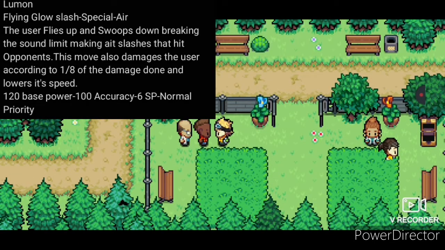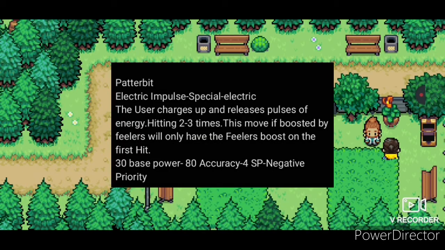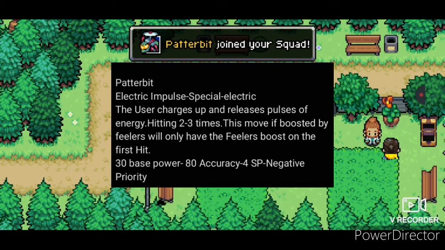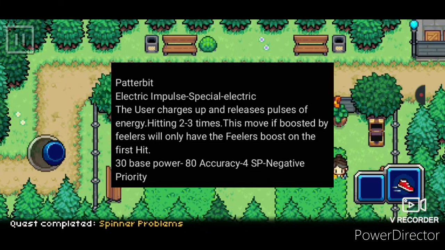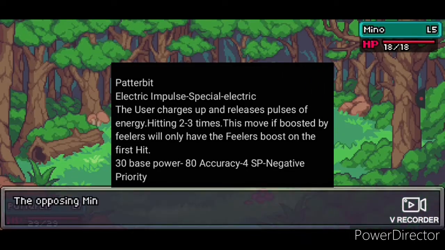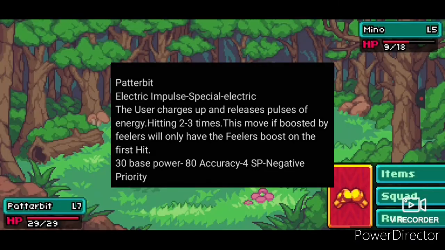Lumon and Flying Glow Slash. I guess that's the best name I can find. It's a special air type move. The user flies up and swoops down, breaking the sound limit, making air slashes that hit the opponents. This move also damages the user according to 1/8 of the damage done and lowers its speed. 120 base power, maybe 110, I don't know really. 100 accuracy, 6 SP, normal priority.